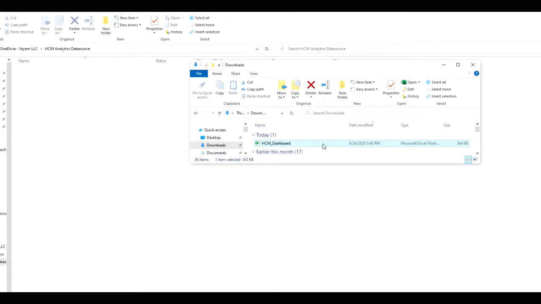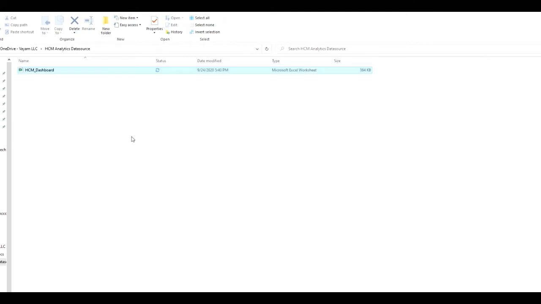Once downloaded, save the spreadsheet on your corporate or business OneDrive or SharePoint site. It's important to know that saving it to a local drive, Dropbox, or even your personal OneDrive is not supported. You must use OneDrive for Business or a corporate SharePoint site. If you do not have a OneDrive for Business, it can be purchased for as little as $5 per month.